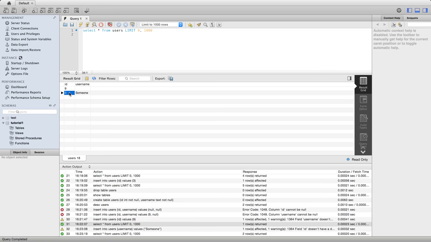So try to insert a row where you're only specifying values for certain columns, and see what results you get with not null fields. Does MySQL insert a default value for a field that you haven't specified a value for, or does it do something else? Does it throw an error?